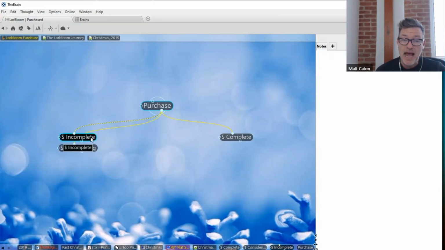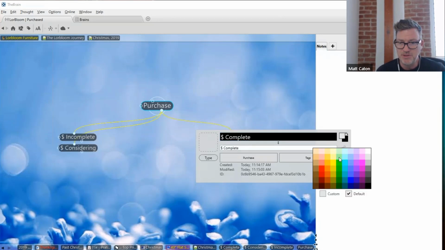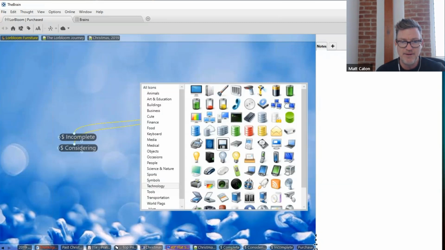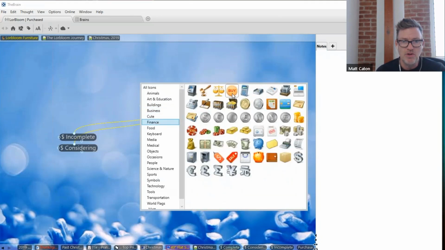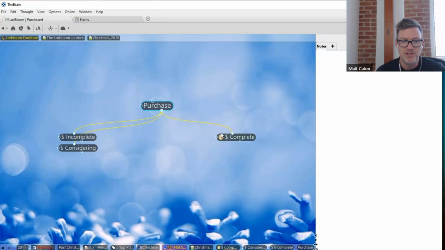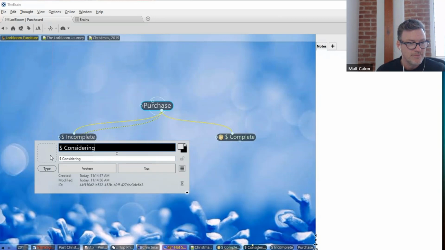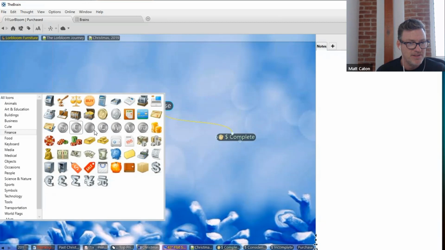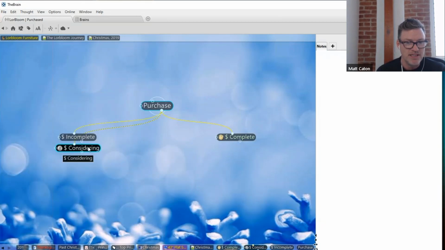And now let's also apply an icon or some colors. So for complete purchases, I'm going to alt click, and I simply want to change that to some green colored text. And I'll click on the stock icon, go back into, should I go business? Maybe finance. Maybe I want like a little gold coin. So I've purchased that, so it gets the little gold coin. If I'm considering it, I'll alt click and click here, stock icon. If I'm considering it, it gets the silver coin, and I'll leave that with white text.